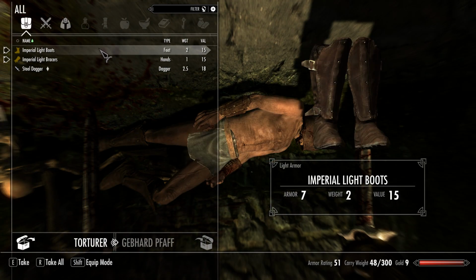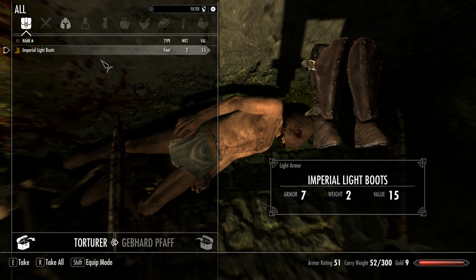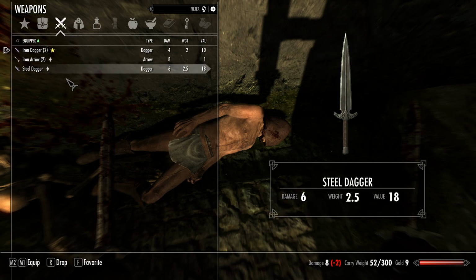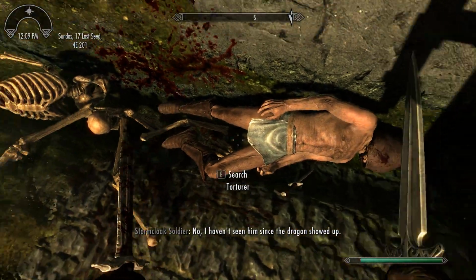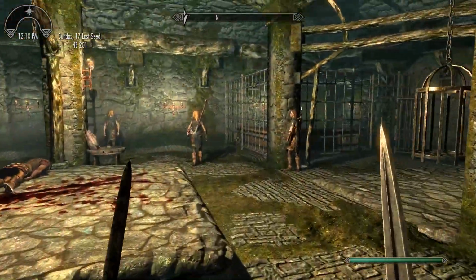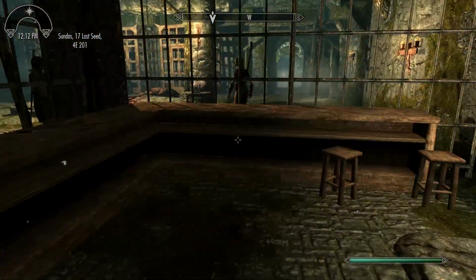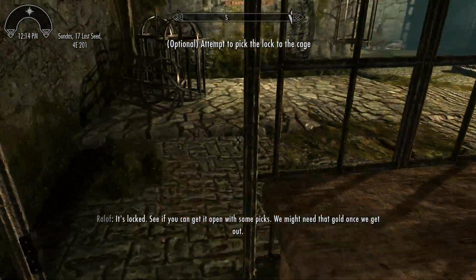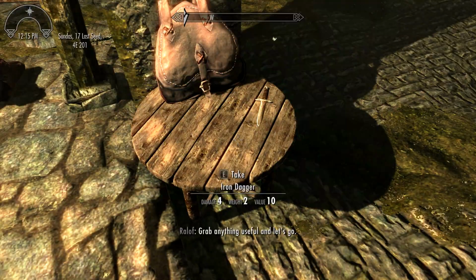Okay, give me that, and give me those. Oh, whoa, he's got a steel dagger. Items, ow, my ear itches. Okay, got a steel dagger now. I don't want it. Yep. Book of the Dragonborn. I'm going to take it and sell it.